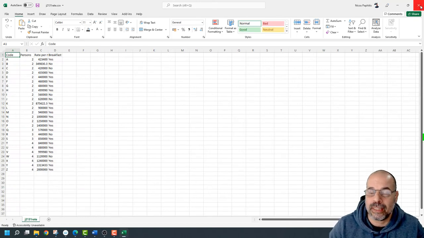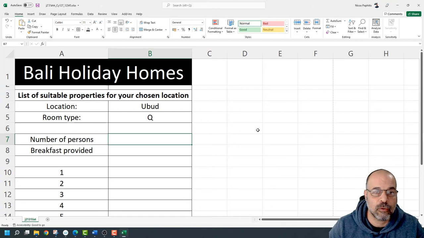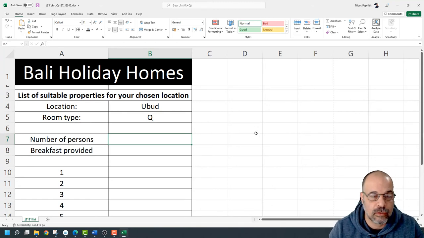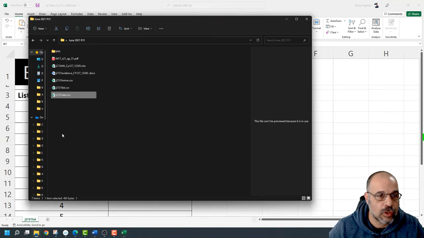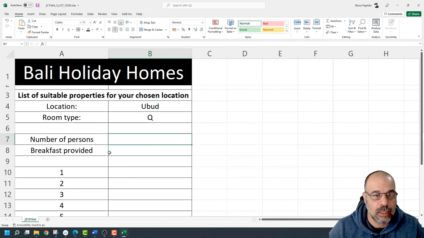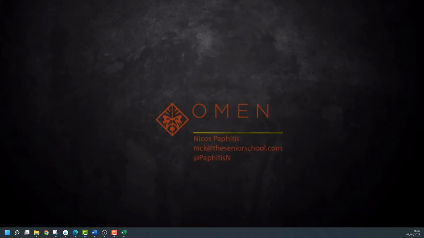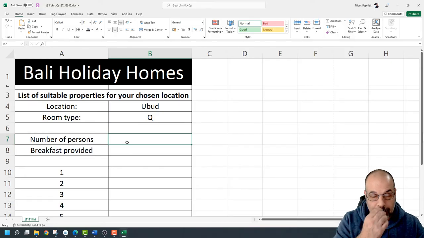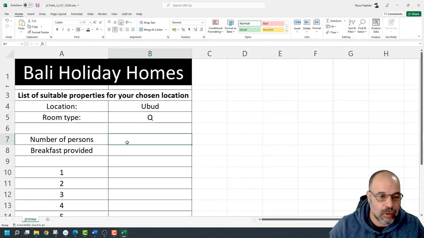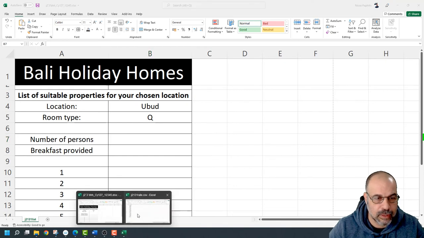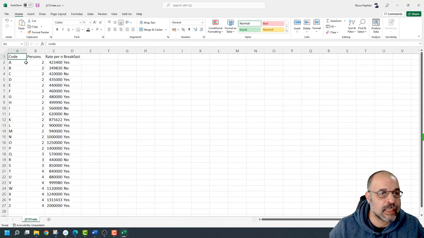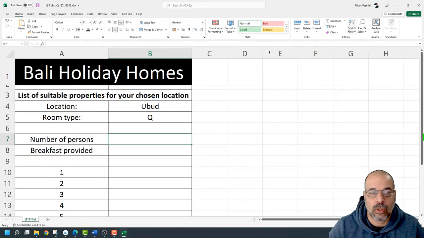So the correct way of doing this is when you're going to be using another file for data, then for a function like a VLOOKUP or a HLOOKUP, make sure you open the file first. So I'm going to open that one first. There it is. Now I can just go back to my other spreadsheet. And from here, I could put in my function. So equals. Now, what kind of function is this going to be? Well, let's have a look at it. This is the VLOOKUP, and you can see it's got a code, and persons is on column number 2. Okay. So that's fine.